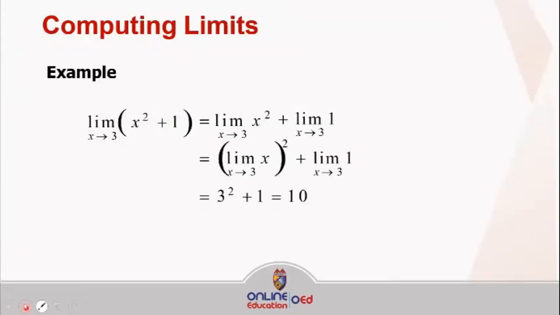So, example natin dito for the computing limits, we have the limit x raised to 2 plus 1, wherein yung x natin is 3. So, we have the limit x raised to 2 plus yung limit ng 1. And after nun, itong limit of x natin, since ang x natin is 3, so we have the 3 raised to 2, and sa limit ng 1 is equivalent lang siya sa 1. So we have the value of 10. Okay?